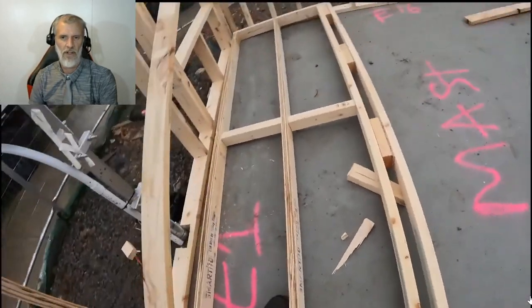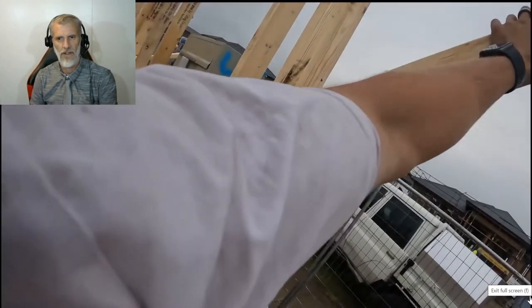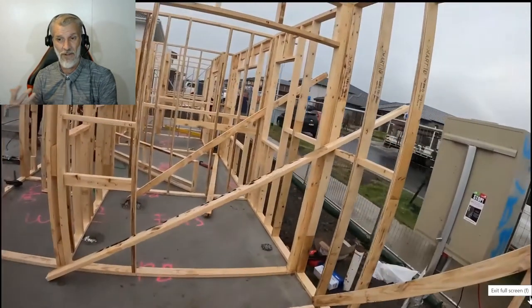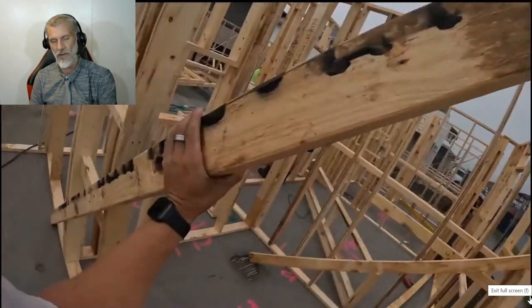Okay, don't worry too much about the rain. Rain only really affects the concrete in Australia. All this wood, all the pine, is waterproof. You don't really want it to get wet over a long period of time, but if it just rains for a day, no one would really worry about that.